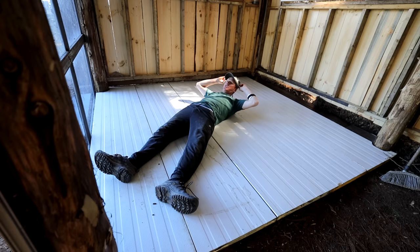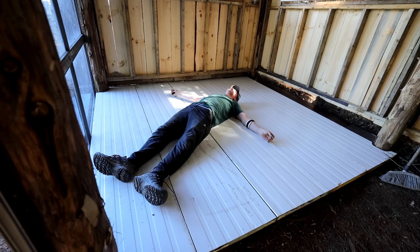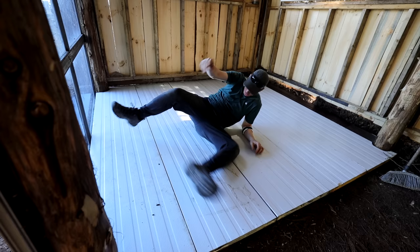This is the most comfortable floor ever. It's actually nice and cool on this hot, hot day. Well, my shoes have never become clean.